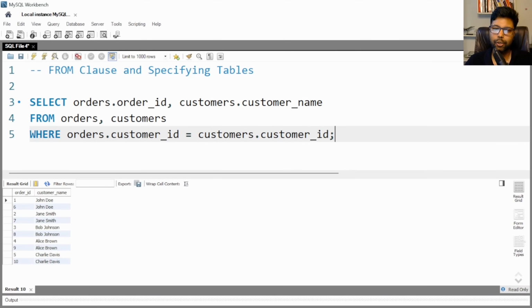Now we can see the output, right? We can see the different matching output. This query combines data from two tables, which is common in real world scenarios. For instance, an e-commerce platform might need to combine order data with customer information for a comprehensive order history, right? So in this case, it's useful to query multiple tables.